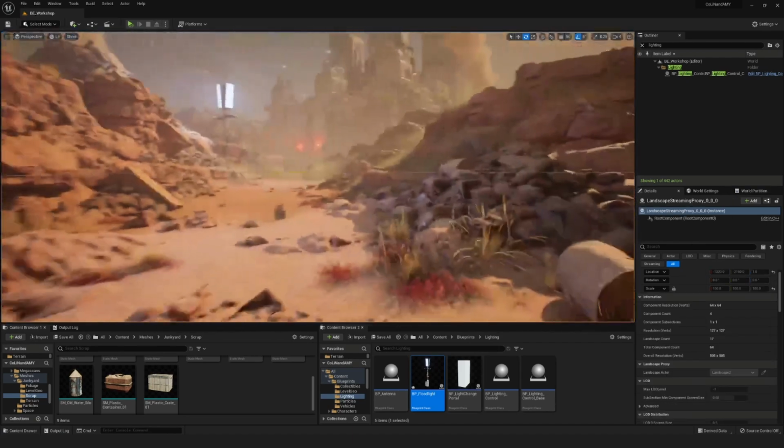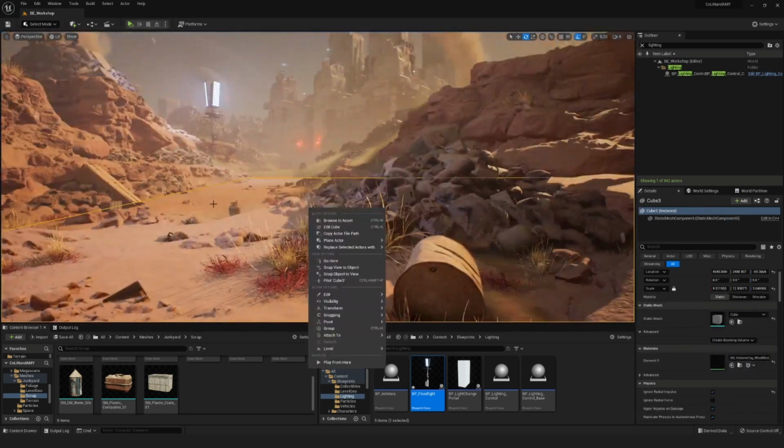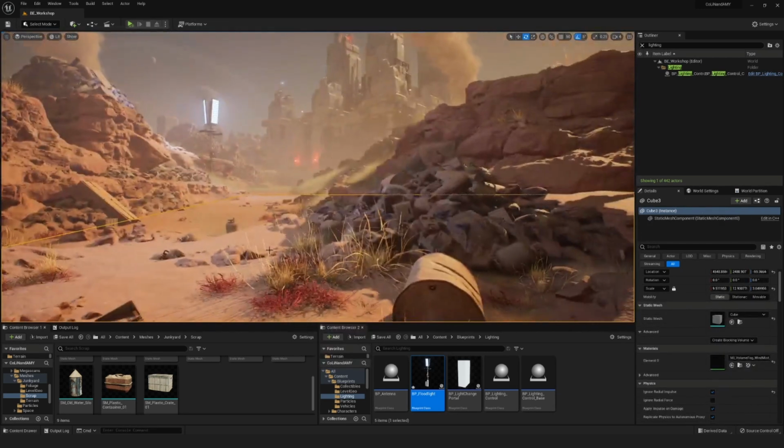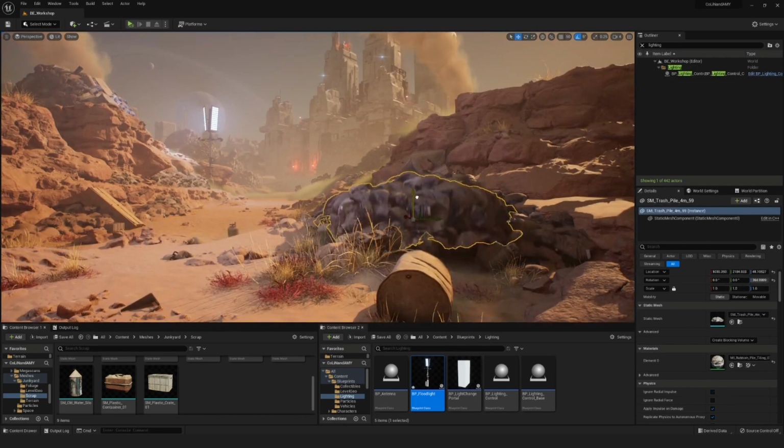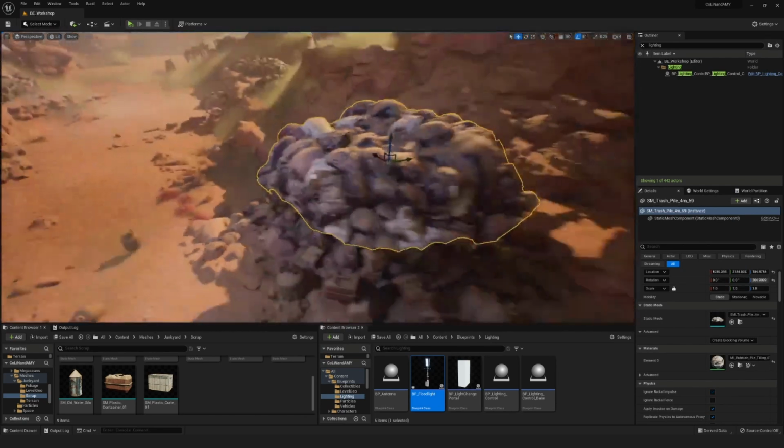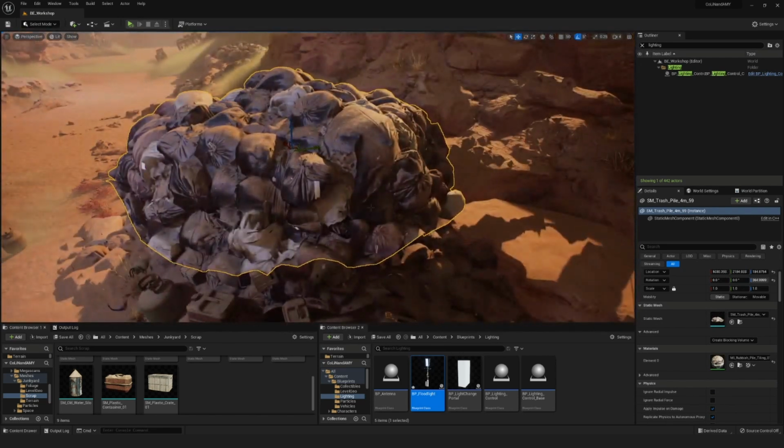So you can see that I have these junk piles around the scene, and that was the sort of story that I wanted to tell with this environment, that it was this big mega factory that was pumping out all the smoke and debris and garbage. So the majority of these junk piles are made up of these little clusters of trash bags with the material that I made on them.